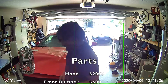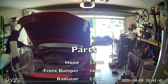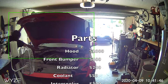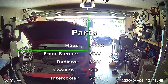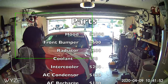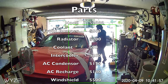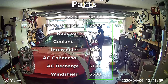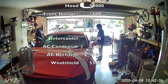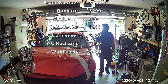We're not too sure about the radiator, but if it had front damage, the radiator is right there, so we're going to just put that in and say it needs a new radiator, a new intercooler, and a new AC condenser. The reason why we're getting all three is because all three of them are connected together, so if one got smashed, chances are they all got smashed. So a new radiator is going to cost about $200, new coolant about $50, an intercooler about $200, and an AC condenser about $120.